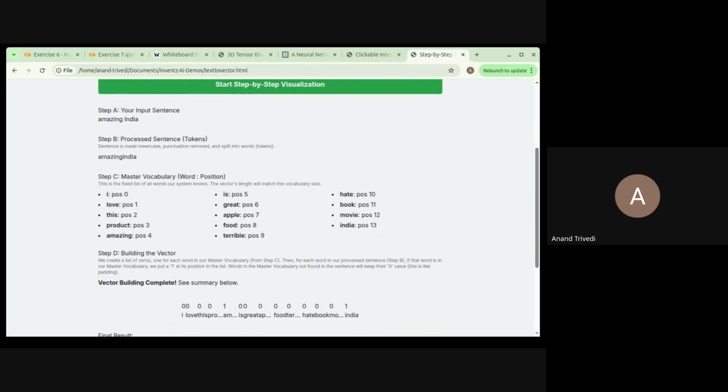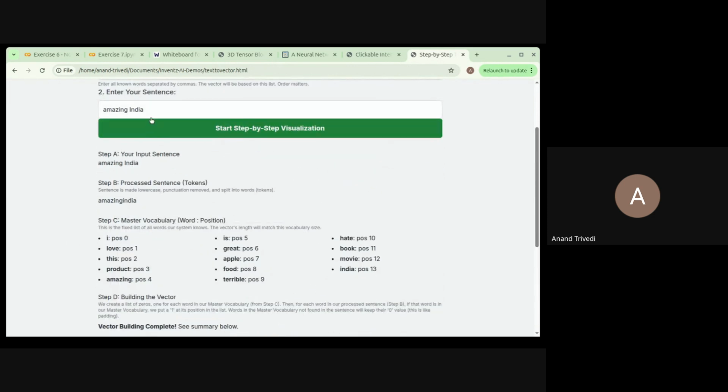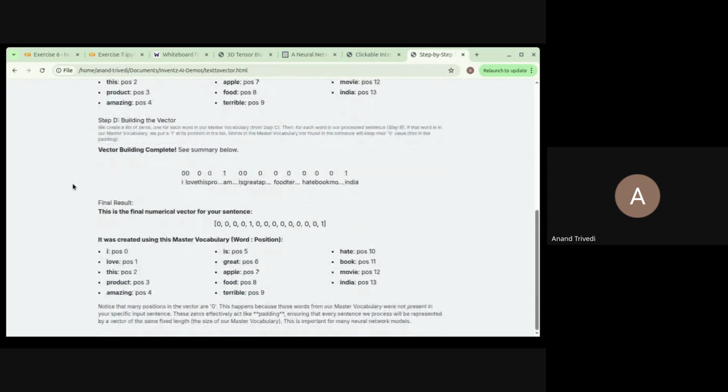Some might be able to tell, but a lot may not be able to tell this. And most probably, if you give them this amazing India, so this is positional vectoring only.